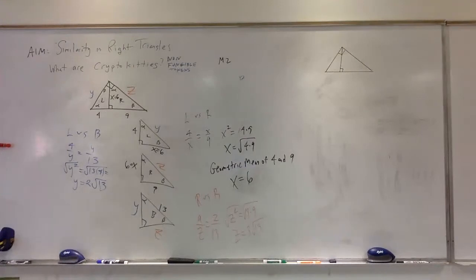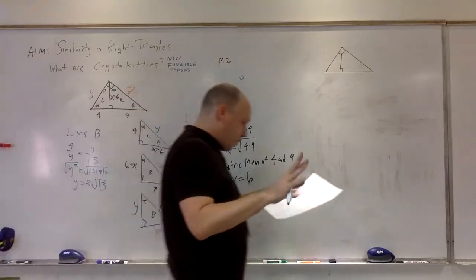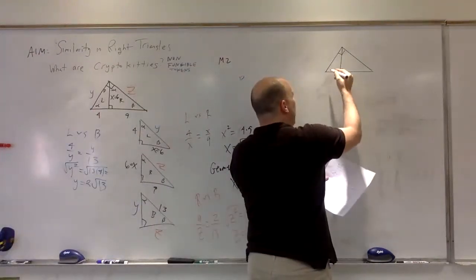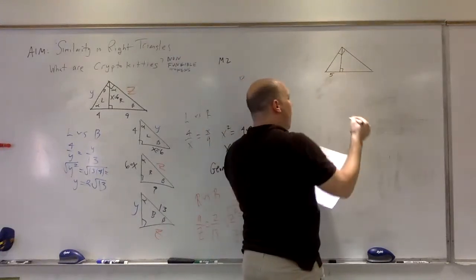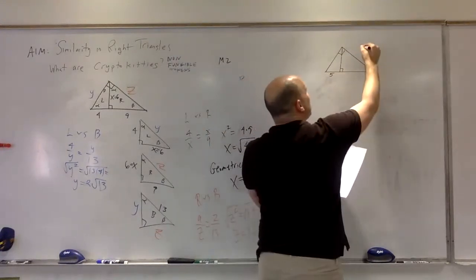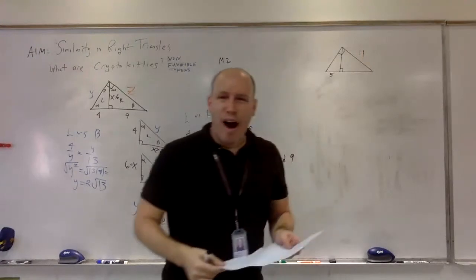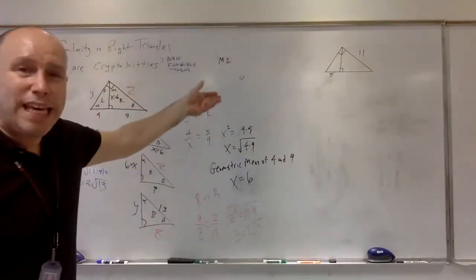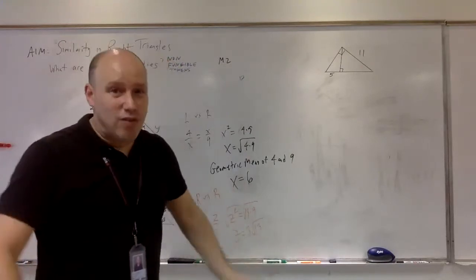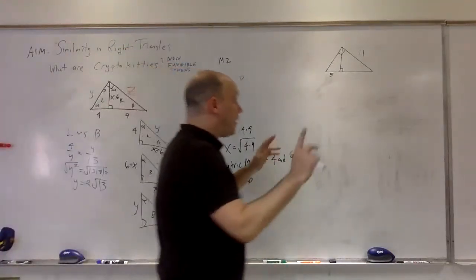Did I throw it away? I keep throwing it away. What's my claim? Here's an example. It might get a little tedious, but you know what? Once again, a right triangle. I see this part is 5, and this part is 11. Can we find all the other sides of these triangles only given that information? Well, the answer is yeah, it's kind of cool.